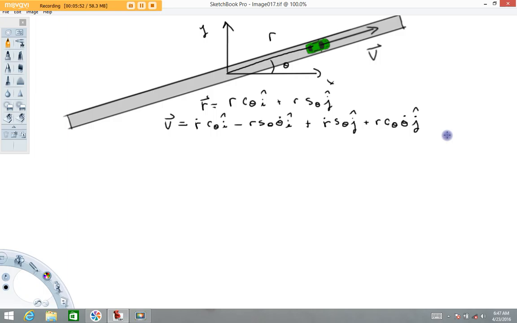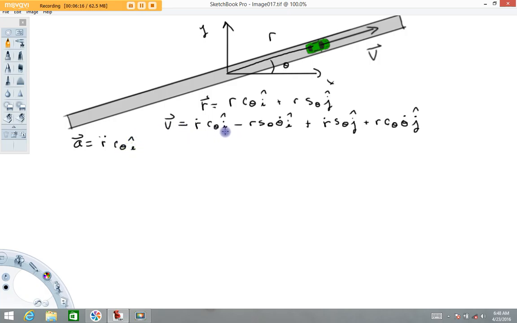All right, now the point of this video was about accelerations, so I'm going to go ahead and calculate the acceleration now, which is the time derivative of velocity. Notice I tried to make myself some more room here because I think I got a lot of stuff coming, because look at all these terms. If we calculate the acceleration directly by time differentiating, we're going to have an r double dot cosine theta i for the first term.